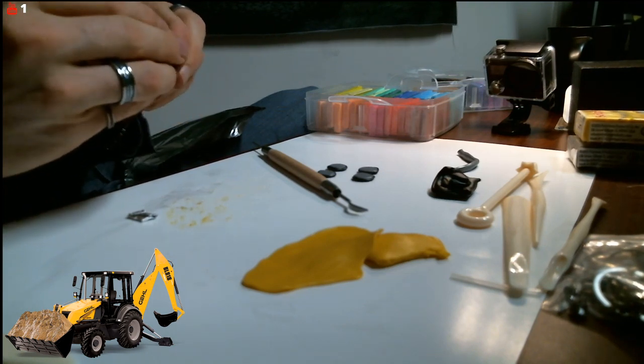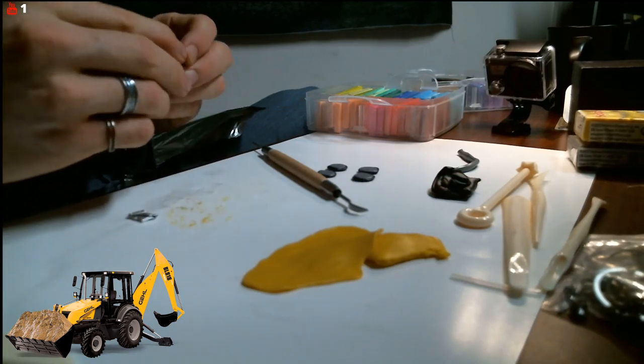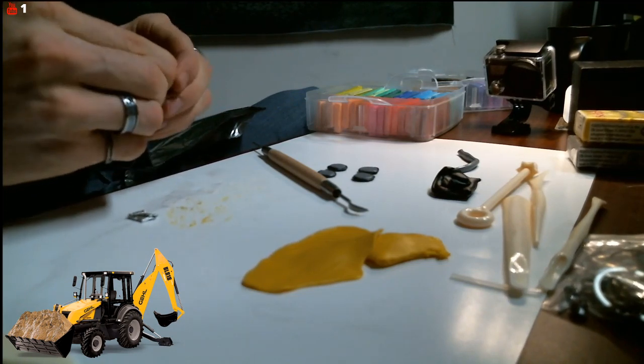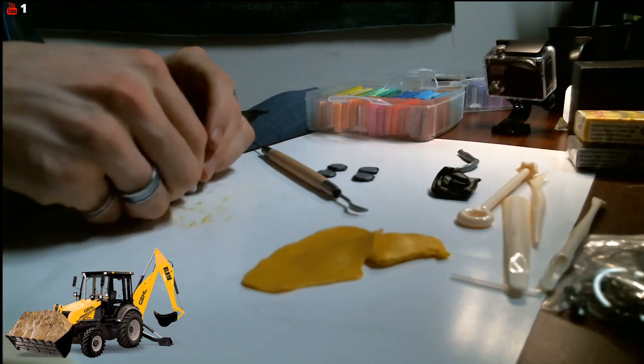Remember, this is like cake, so it's bloody solid. I can't press this down anymore. I press down as far as I can get. I bet you can get yourself a book or something hard and flat that you can put between the desktop and that and press, and that'll make it nice and flat.